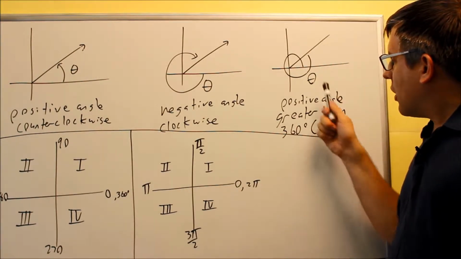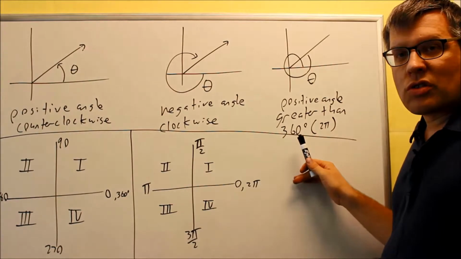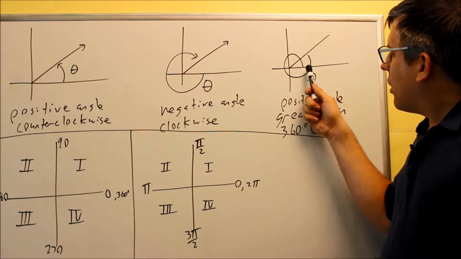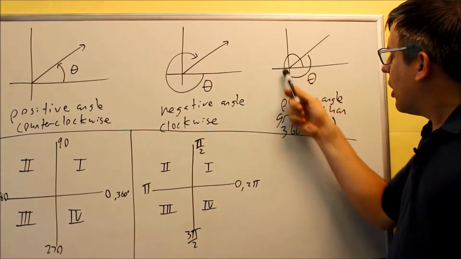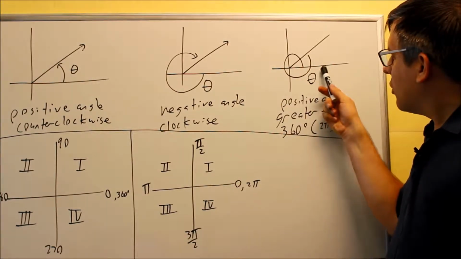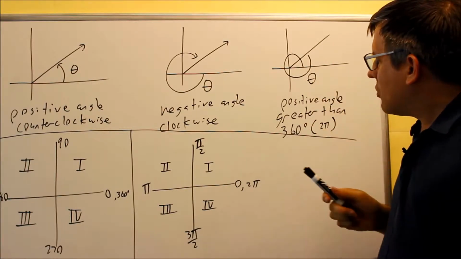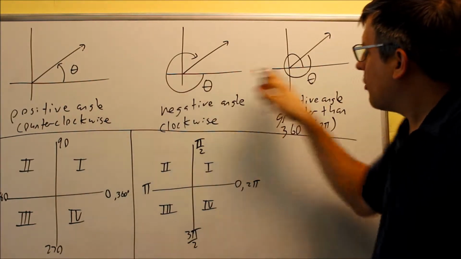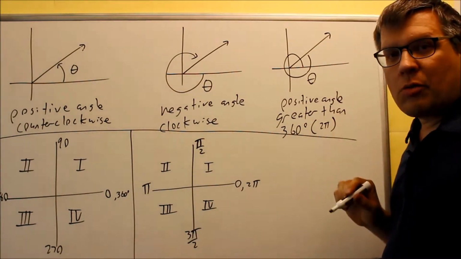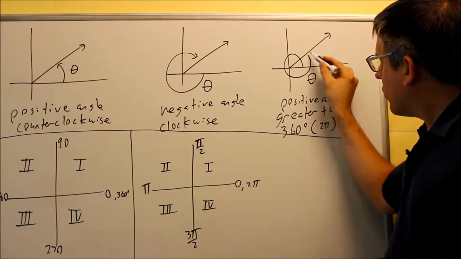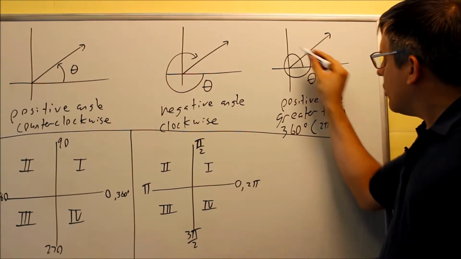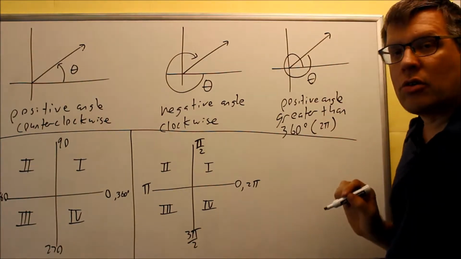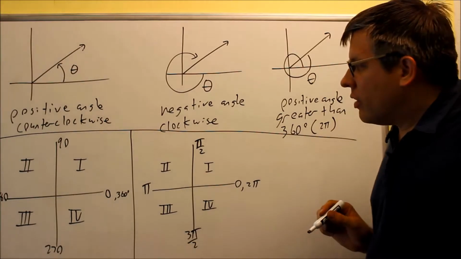Then we have this here. If you have an angle that's more than 360 or more than 2 pi, depending on what you're using for your angle measurement, you have a spiral happening here. It's going to go around once to here, and then you're going to go around a little bit more to your same angle there. So again, all these here would end up at the same spot. We're just going about it a couple different ways. This goes around once and then goes around again. So anytime you have more than 360, you have the spiral, and you could go around once and twice and just keep going around with the spiral until you get to the angle there.